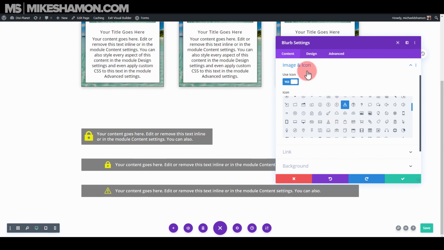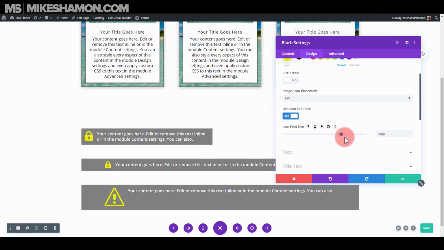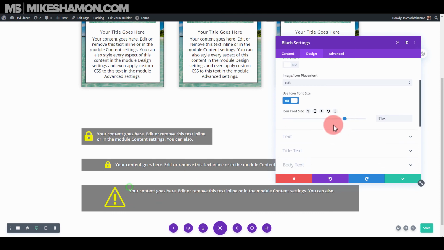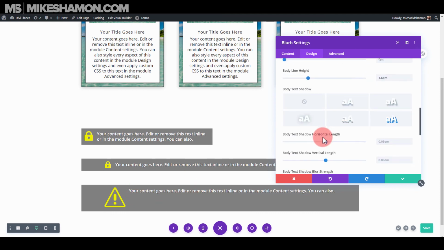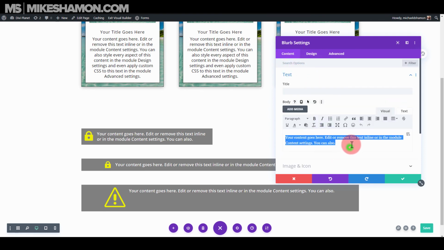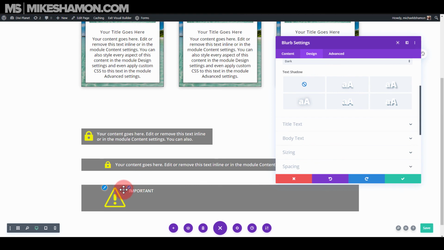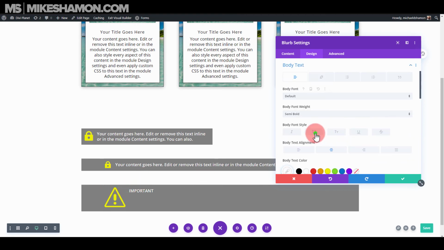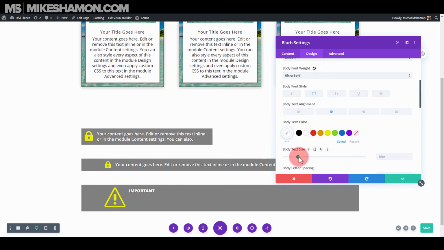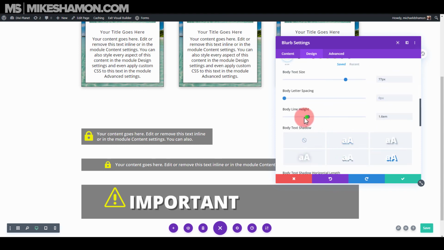Alright, and if we go to the icon size, make this bigger, then you go to your text, and actually go to your text here. This is good for only like a few words. You know, you only want to have a few words. You don't have to have a design text. Increase the text size. And this is where you'll want to work with the line height as well.